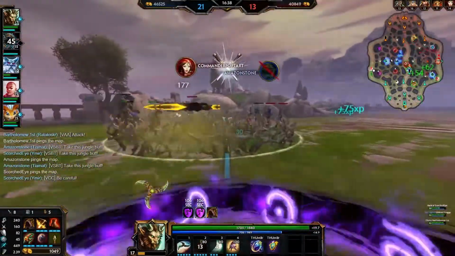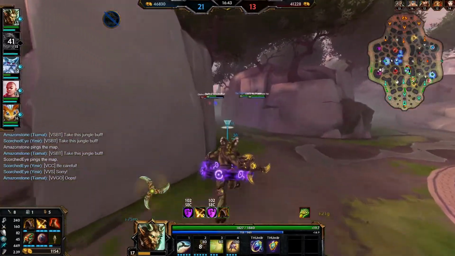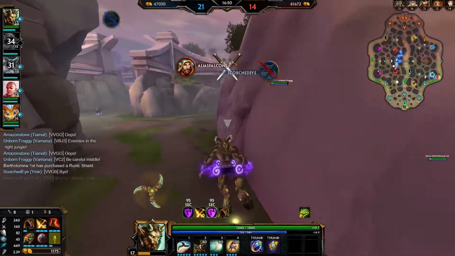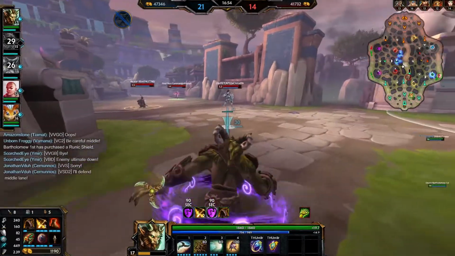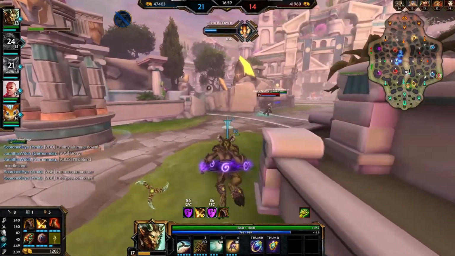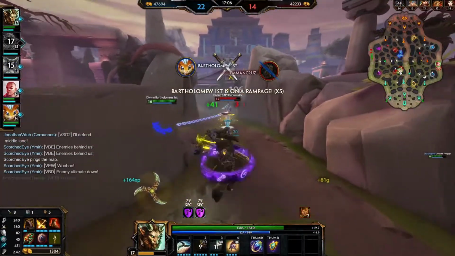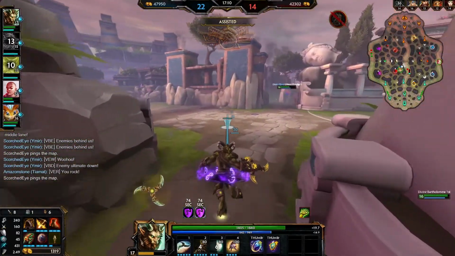Alright, I'm gonna stick with the team right now. What is it? Enemies in the right jungle. Be careful middle. Oh shit, Squish is in trouble. Sorry. And I saw Alquan. Okay, Killian too, but Alquan didn't. What the heck? Right. Oh, wait, his ult's done? Nice.